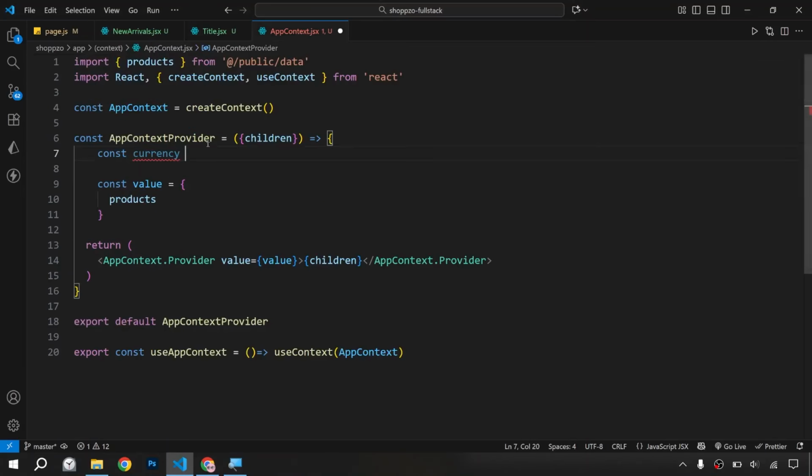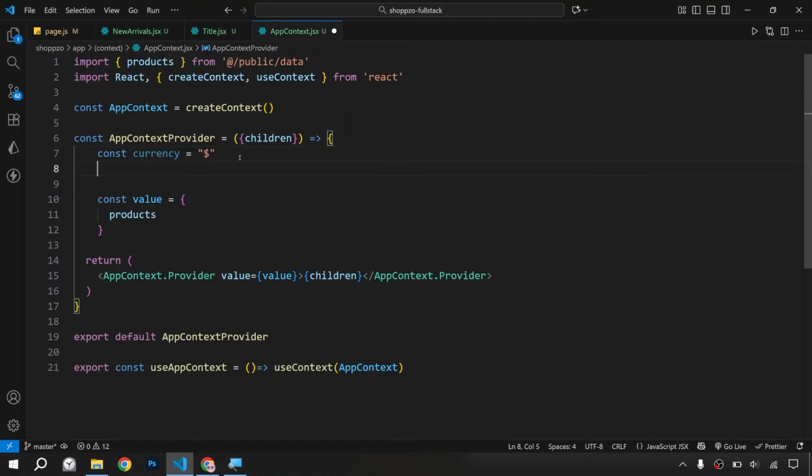If we write the dollar here, then in each component we will use the currency sign from the context file. So on each component in the whole application, it will be the same. Okay, so here we will write dollar. So the global currency for this application will be dollar.